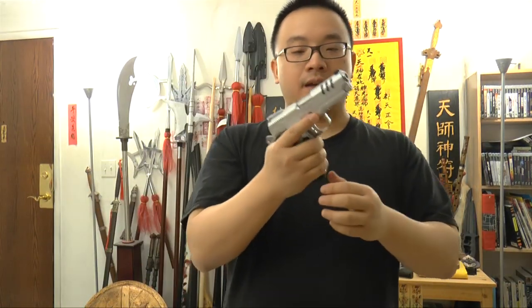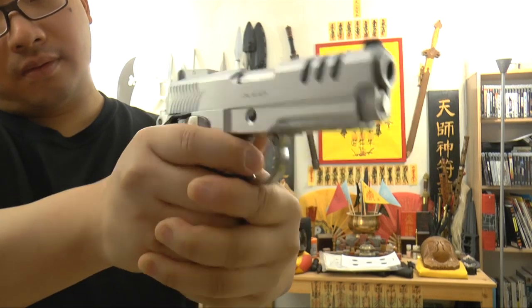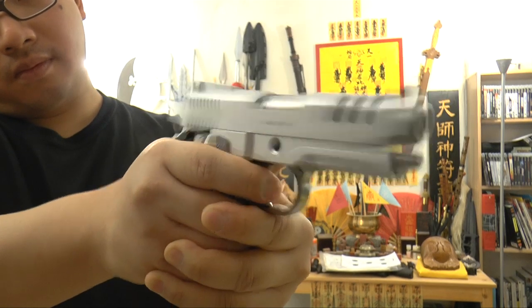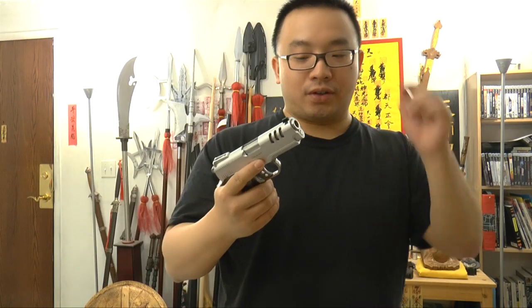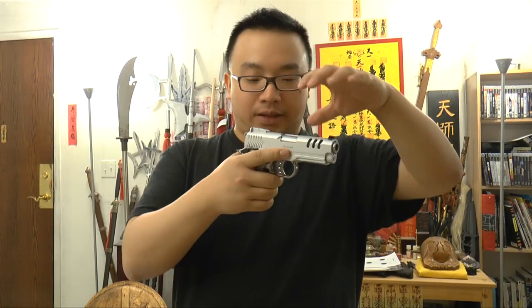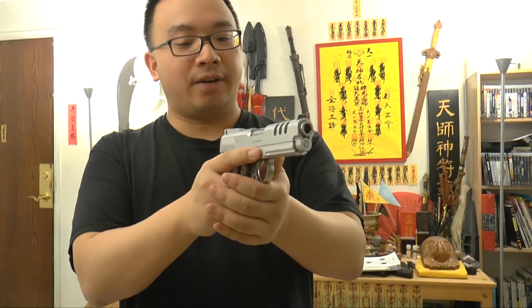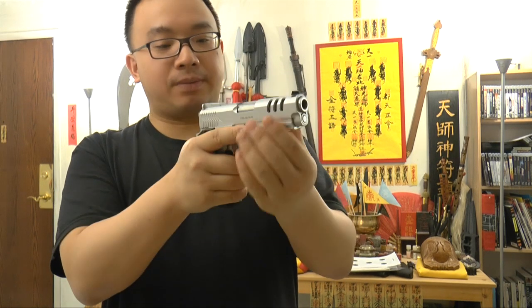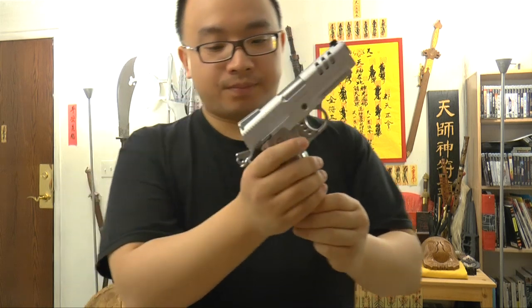The pistol here is very, very fun to shoot. It's small, but you can see the blowback is hard. Pretty good kick, especially with a lot of action here. It's not like those cheap metal parts you usually get with a cheaper pistol — all the internals are upgraded when you buy it. They put nice internals in there and it gives you a very strong kick, even though the pistol is small. It kicks better than some of the larger 1911 pistols. Very nice kick.